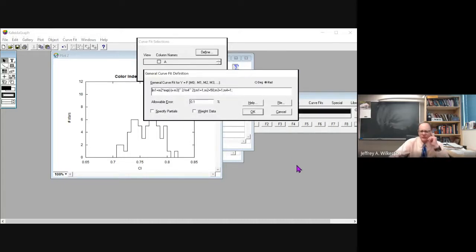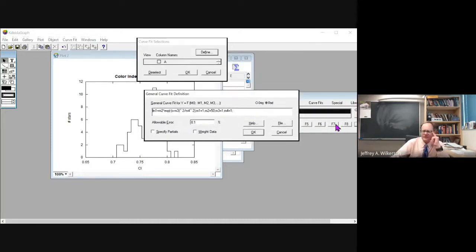And what I'm going to do this time is, if you've watched any of the other videos where I fit Gaussians, we have this M1 out front. That's a variable that floats the Gaussian up on a background. And that's a great thing to have. For instance, if we're fitting spectral lines, if we have an emission line on a continuous spectrum, we need to subtract out that continuous spectrum. So we need to float this up on top of that continuous spectrum. And that's what M1 is there for.